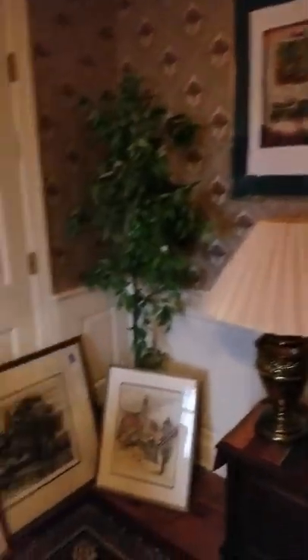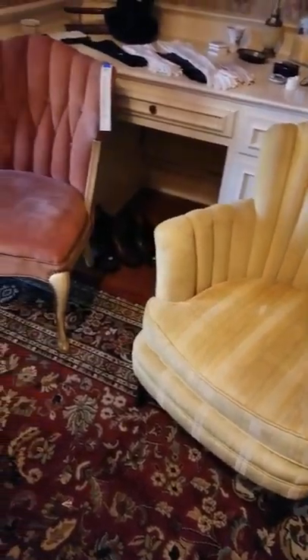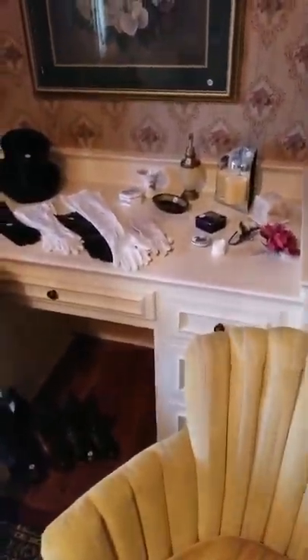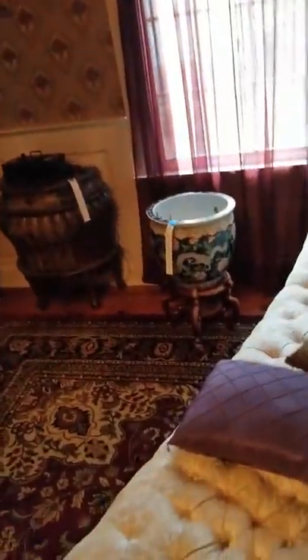There's a beautiful pair of lamps here and the TV stand under them is for sale. There is a trio of abstract art here selling together, and on the ground is another trio — European style lithographs, I believe. Coming across, there are a couple of nice chairs, and for the formal wedding theme we've got the long gloves and the top hat. And then this chaise — I had a terrible time with photographs because it's by the window, but the lion heads and feet on this thing are spectacular. It's a centerpiece tucked in the corner of a dim room, but if I had it I'd have it where everybody could see it.